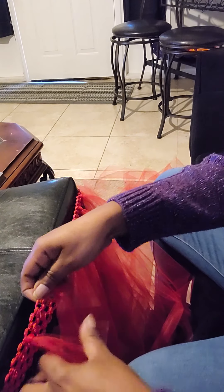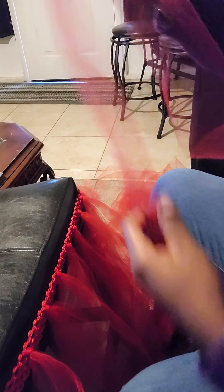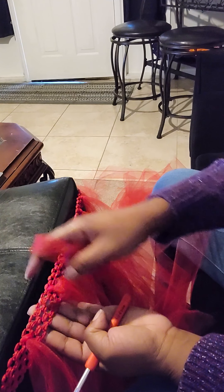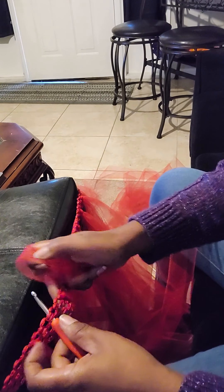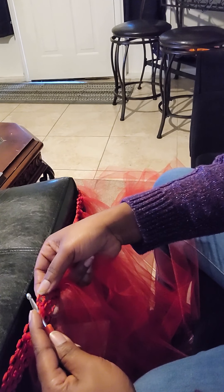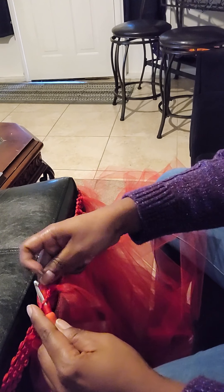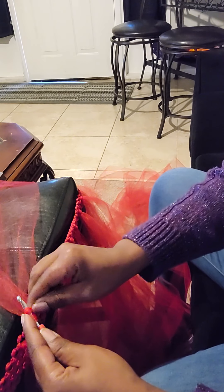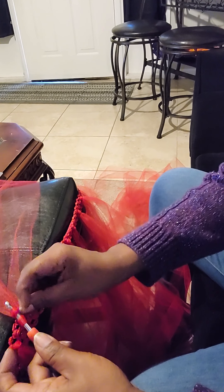I just want some filling — she doesn't want it thick at all, so I'm not going to put too many. I'm going to find some pockets I want to fill in, but it's pretty much even all the way around. All I used was 50 yards, that's all I needed, so I'm going to wind up returning some so she can get some of her money back. I'm only charging her $15 plus the cost of material, so she might wind up only paying about $25 in total for the whole skirt.